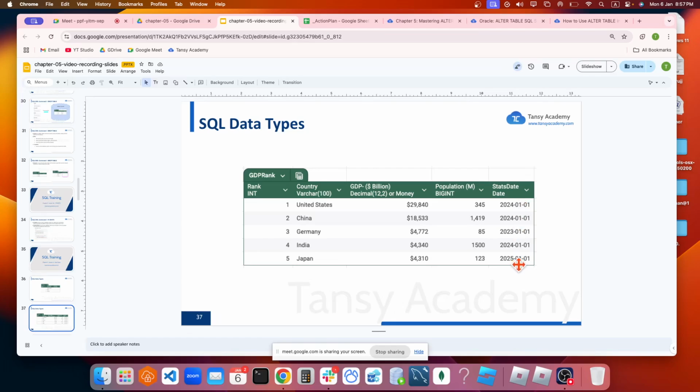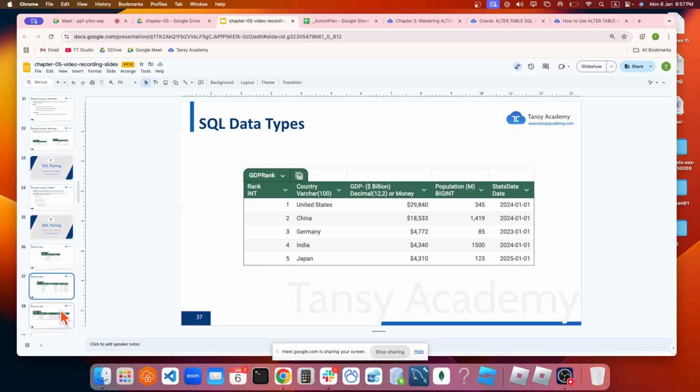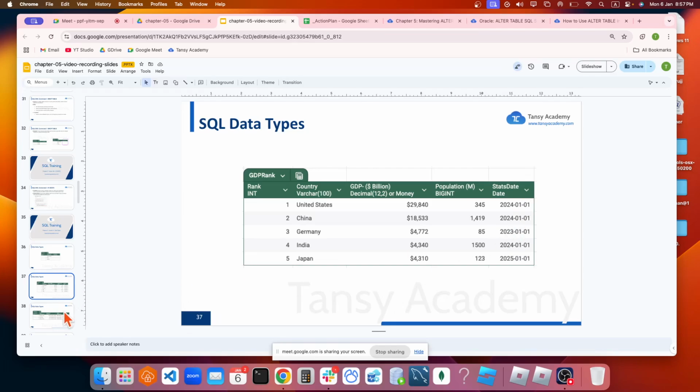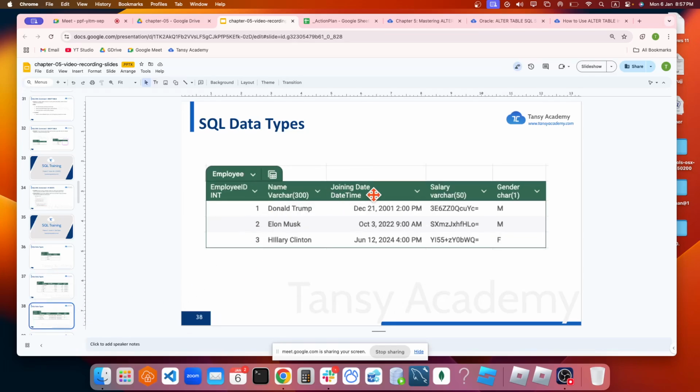And here I'm storing only date. When I say start date as date, I cannot store numbers, I cannot store names, I cannot store anything except date. Okay. So again, this is another example, and here I am encrypting my salary and storing it, so you have to go for varchar. Or datetime: here we have seen only date, right? There is a data type called datetime that will store date and time together.